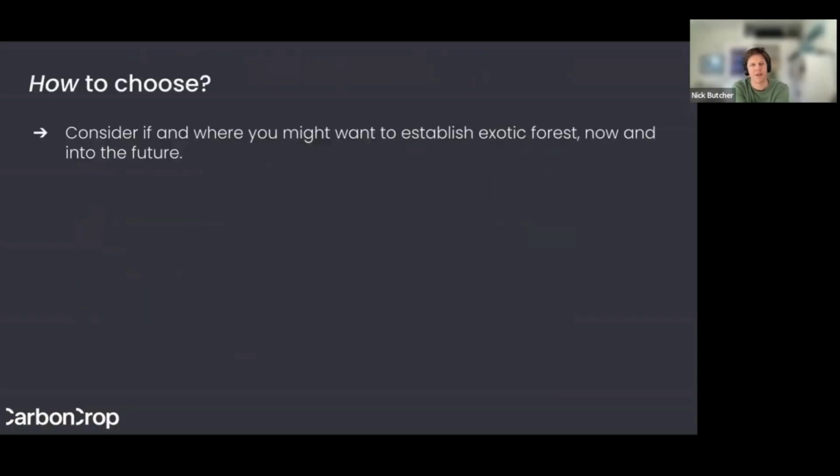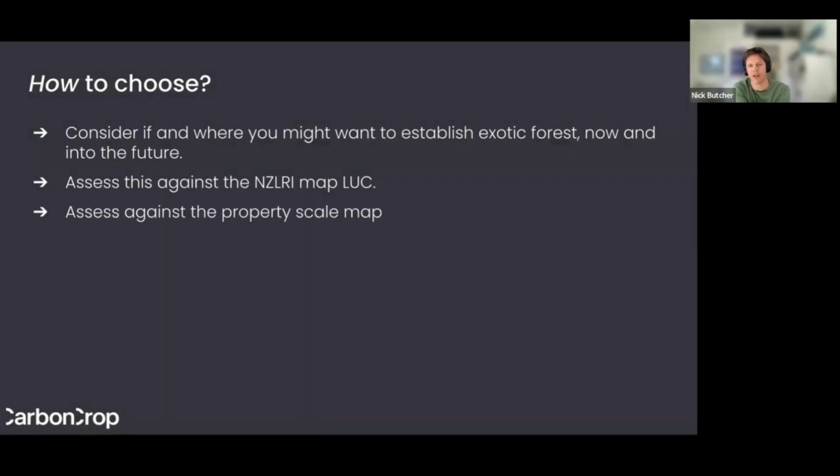So how to choose? Firstly, consider if and where you might want to establish exotic forest now and into the future. Assess that against the New Zealand Land Resources Institute map, like national level LUC, and also assess it against the property scale map if you have one. If you don't have one, you need to decide whether it might be worth your time to get one.